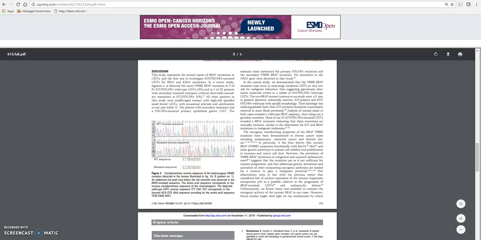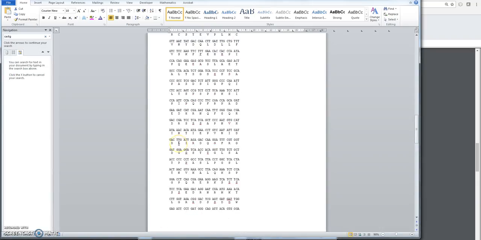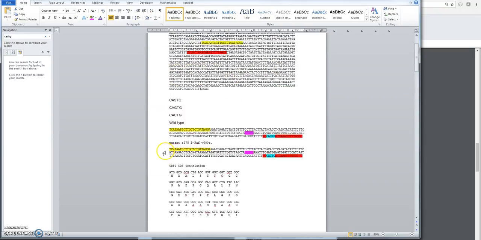Okay, so let's go back to the document with our PCR products. I'm just going to scroll back up. Okay, so we're looking for a sequence that goes, I think it said TTT, CAC, TGT. Well, if I reverse antisense from here, TTT, CAC, I'll start again.